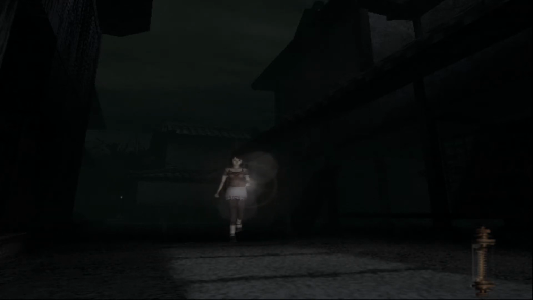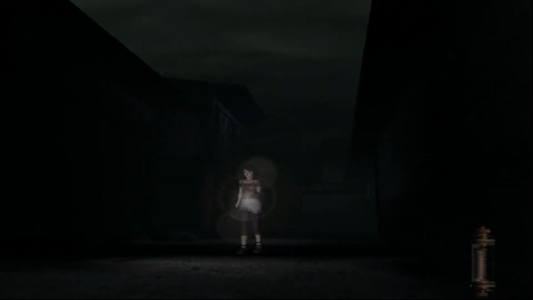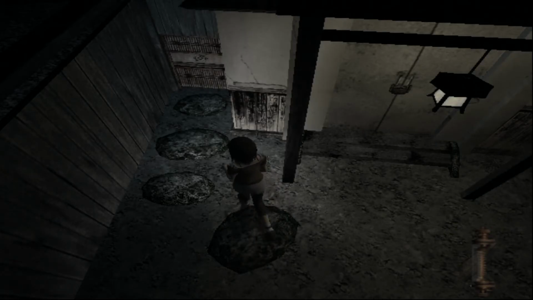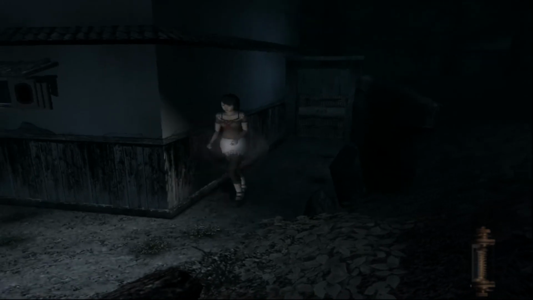Okay, so let's see if we can find another one. So let's check this one more time. We'll see if that actually gives us a key or not. Was there another one out here? I don't think so. Just a well, right? Yeah. Let's go through the door.